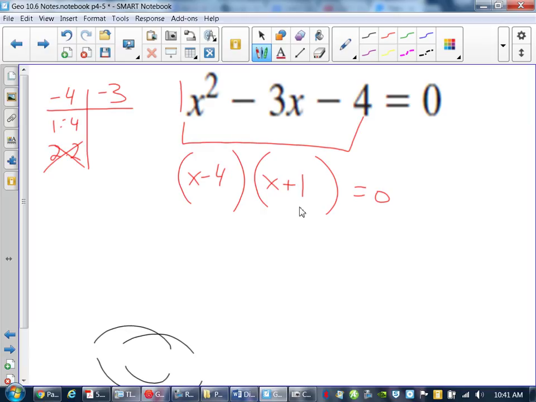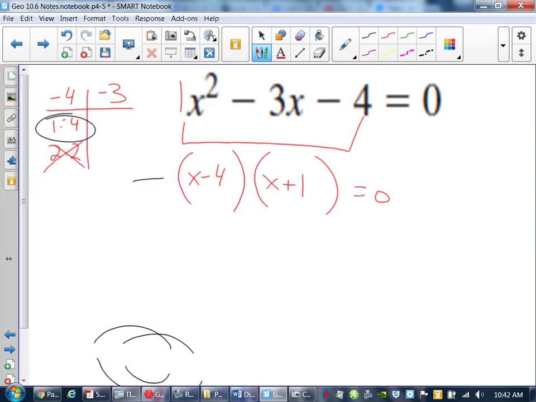Would you get the one? Which one, this one? Oh, this one here? No, down there. Okay, from here. What are your factors of 4? 1 times 4. 2 times 2. 1 times negative 4 is negative 4. 1 plus negative 4 is negative 3. That's where I got the 1.